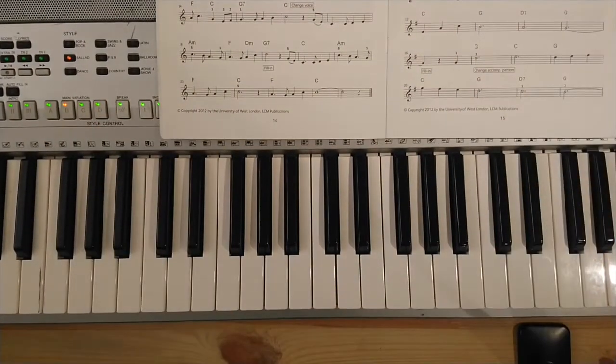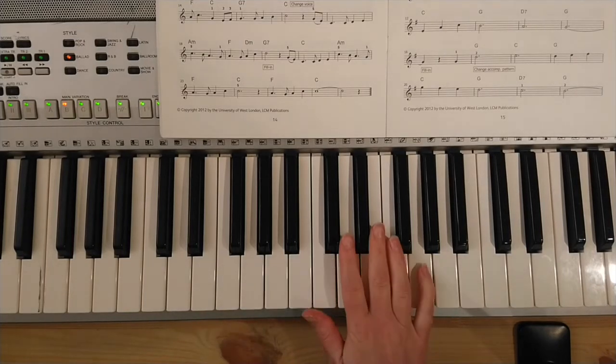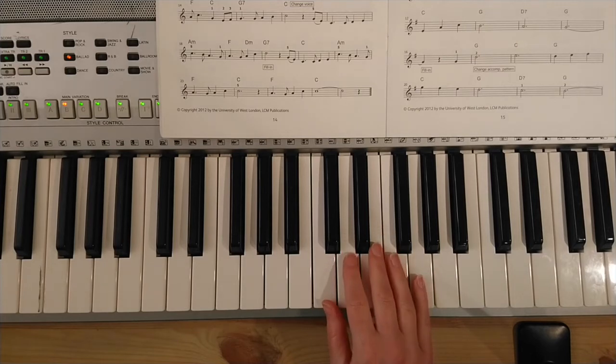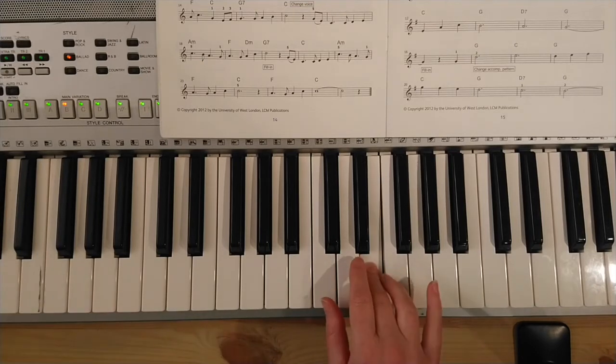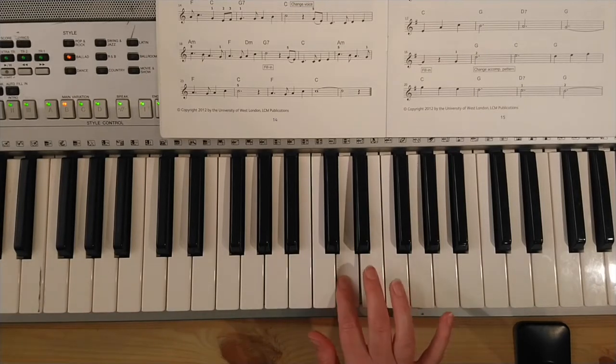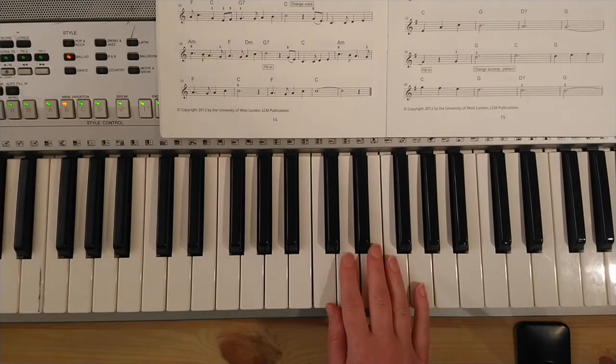NC, so no chord at the beginning. We're starting with finger 5 on the G. Okay, so normal hand position, we're going to go G, E, C. Okay, so I'm going to go G, E, C, C, D, E. That's our opening phrase. Here we go. 1, 2, 3.